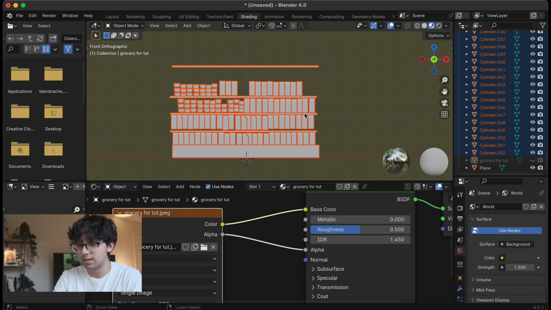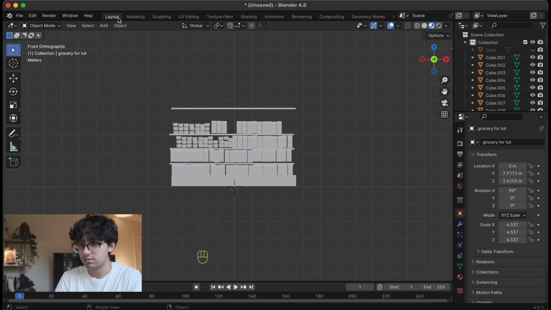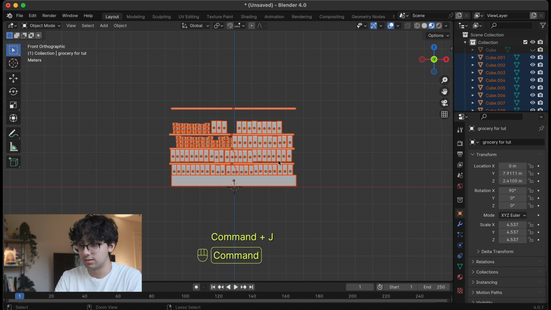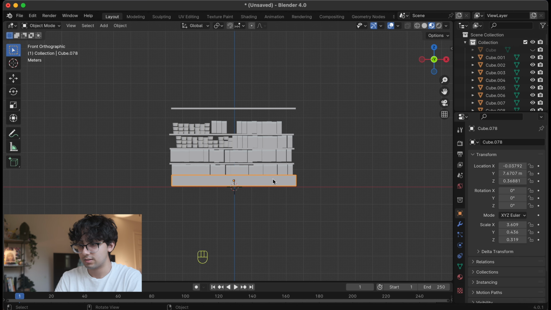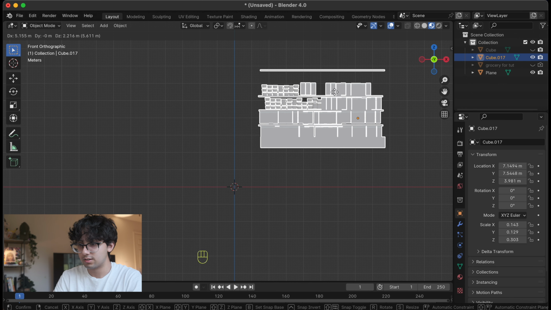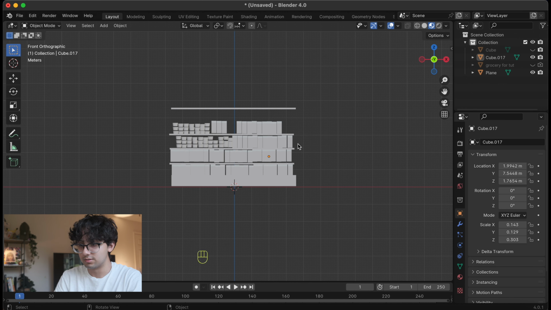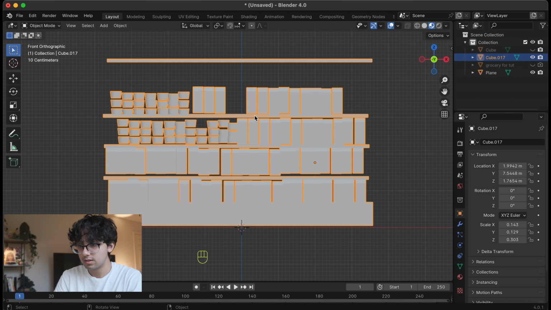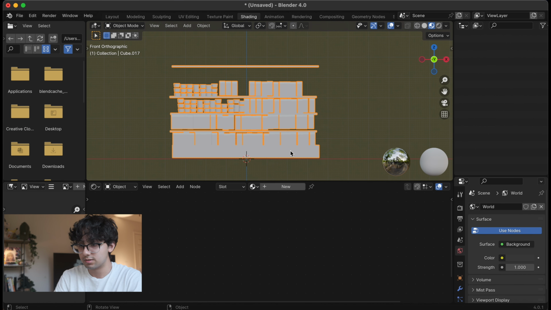We're gonna hit Command J. Let's do it again. Command J. Should join the geometry. Sorry, Control J. So now that we hit Control J, everything is one big piece. Which is going to be good for when we're retexturing it.